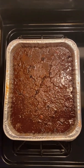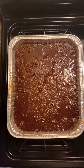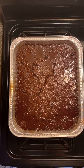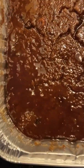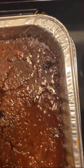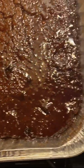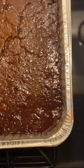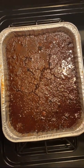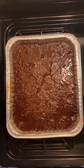Okay, guys, there you have it. My plantain pudding is all done. It is still hot. I just took it from the oven. So I will allow it to cool, and then I will slice and taste. See, my custard, your pudding is not a pudding if you don't have custard. Yep, beautiful toppings. My custard is looking yummilicious. So there you have it, guys. My Jamaican plantain pudding. I hope you get the chance to bake this plantain pudding and taste. Remember, my Jamaican green plantain pudding. So there you go.